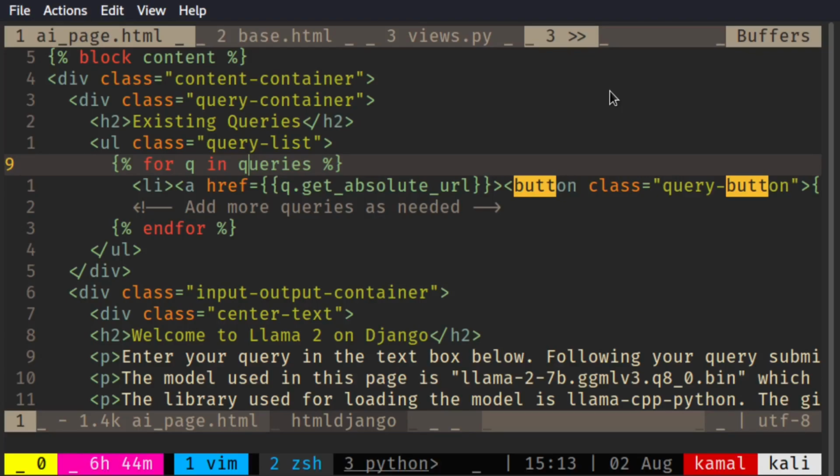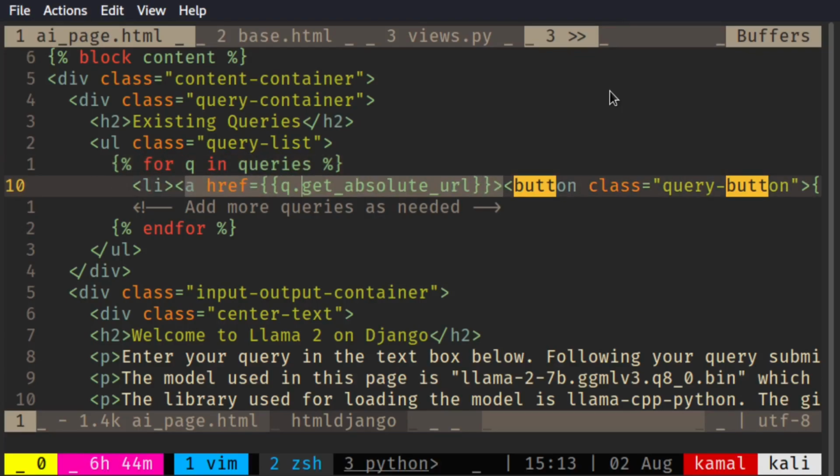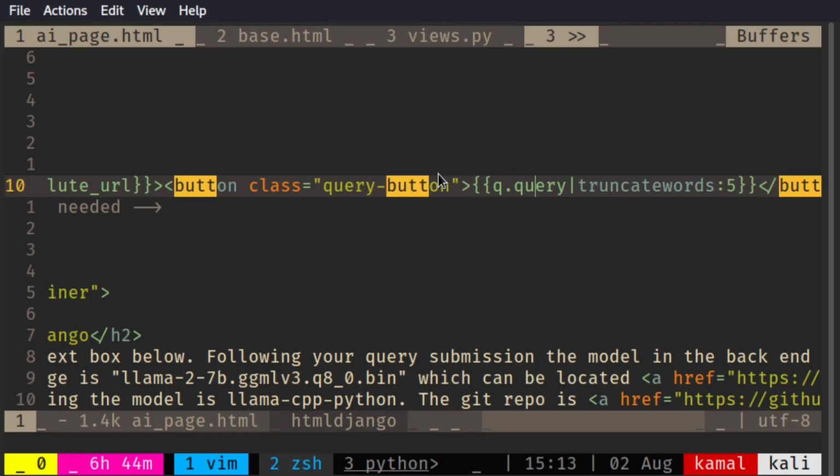Once that function returns the query rows, we use get_absolute_url. This is how we get the absolute URL of each of the queries, and then we see the query text also there. This truncatewords:5 will truncate the text to 5 words. This is one of the filters that is available in Django template language.